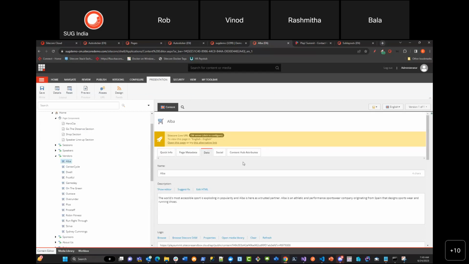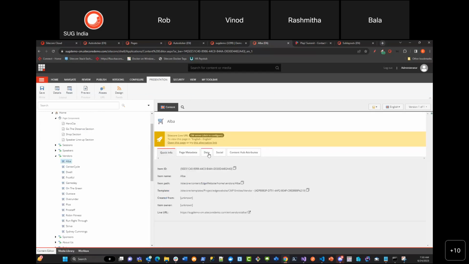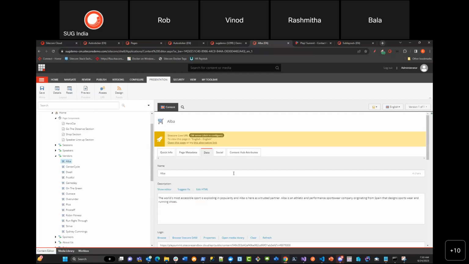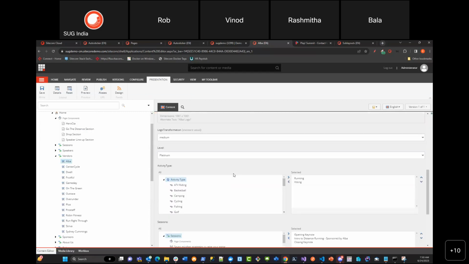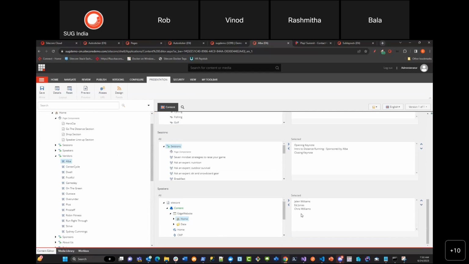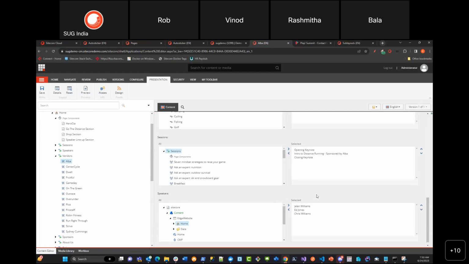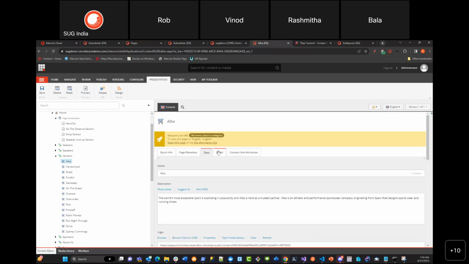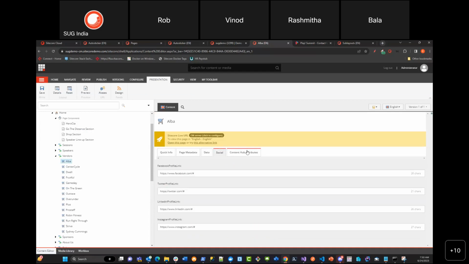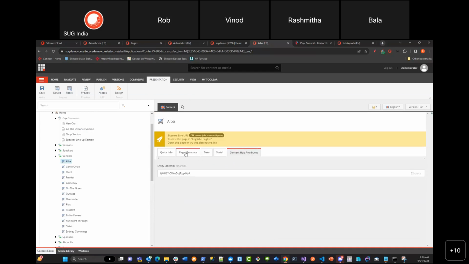So this is a vendor template. On the data tab, you've got name, description, logo, all this other. You've got a multi-list, social, and content hub attributes.